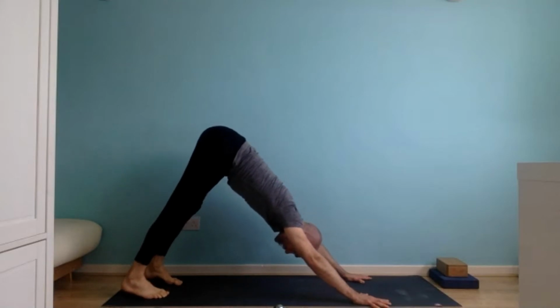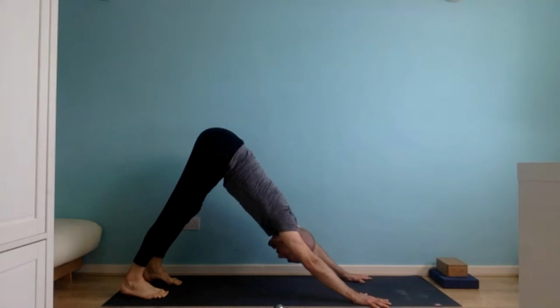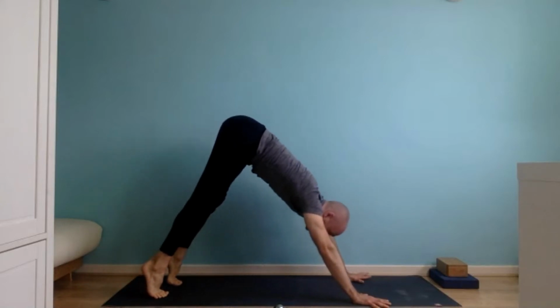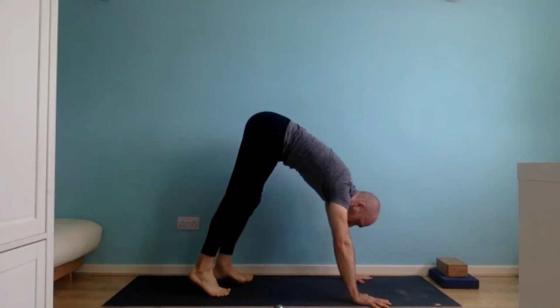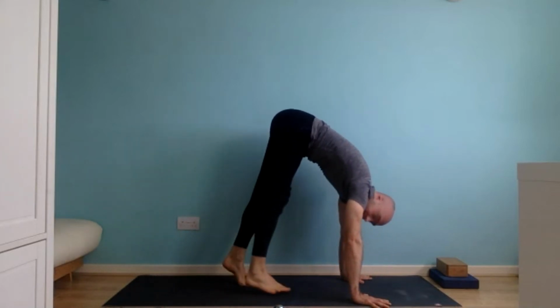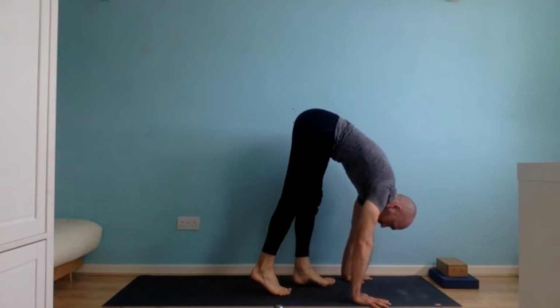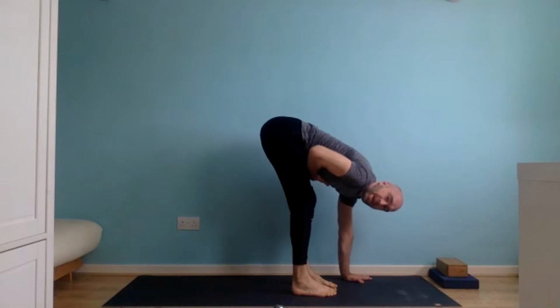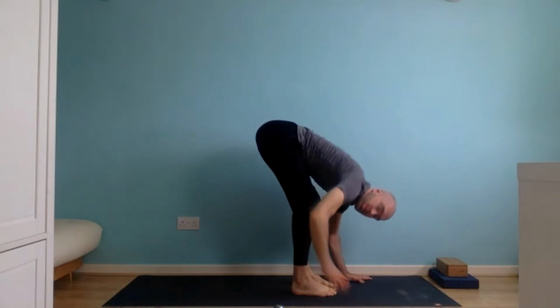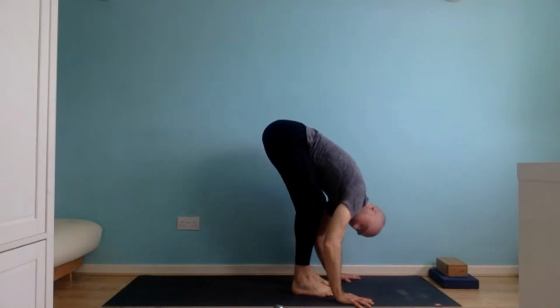And then from your downward facing dog, we're going to bring the feet forwards to the hands. So let's take a walk forwards. We can take as many steps as we need, a nice steady transition forwards. And then once the feet have come all the way to the hands, soften the knees so we can really feel that sense of release of the abdomen onto the thighs, so that the head feels released as well.